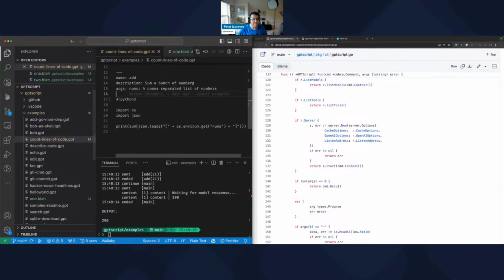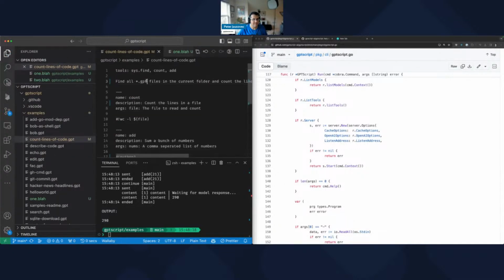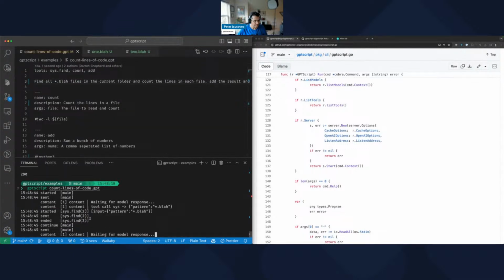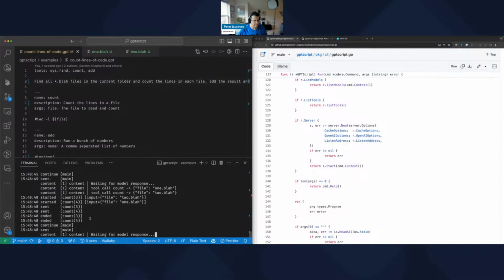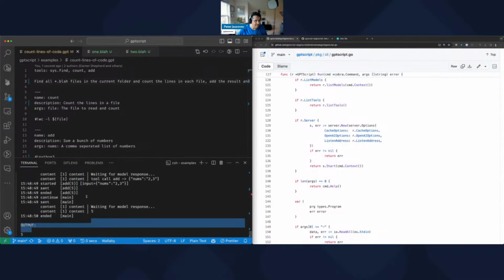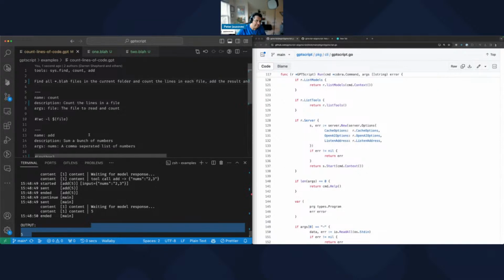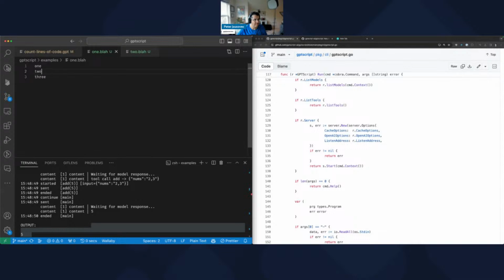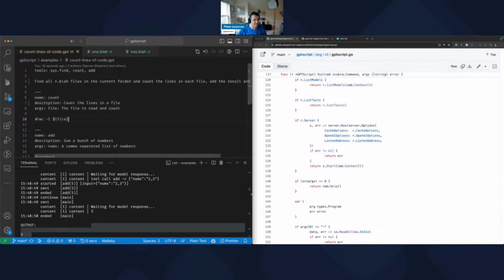So go and change this to blah files. Should give us 7. Gives a 5, but it's 2, 3. Yeah, I don't know why it's 3 and 4, right? So that should be 7.